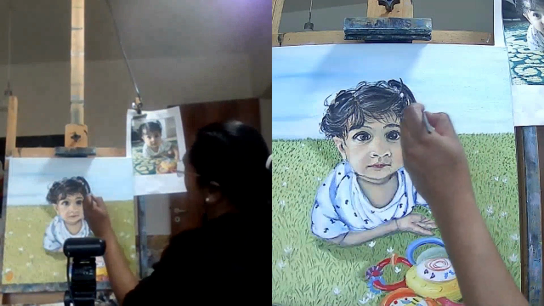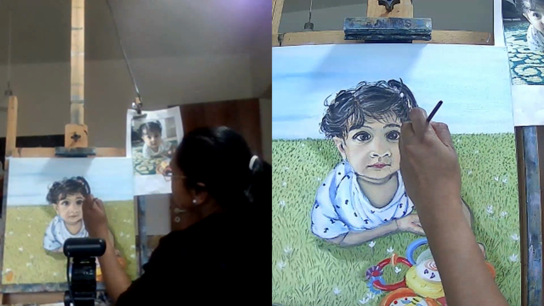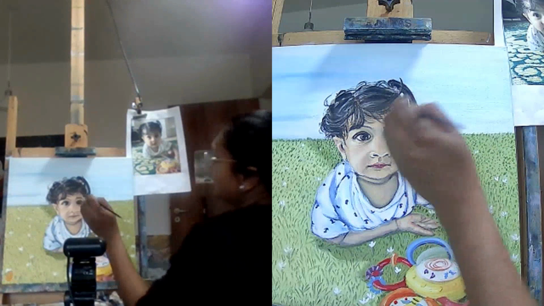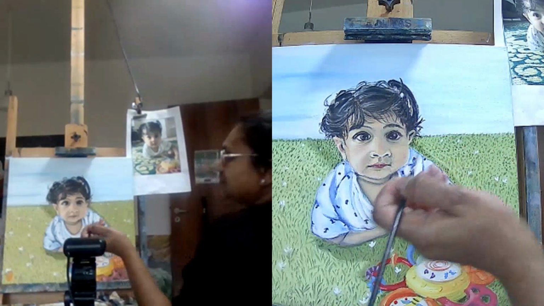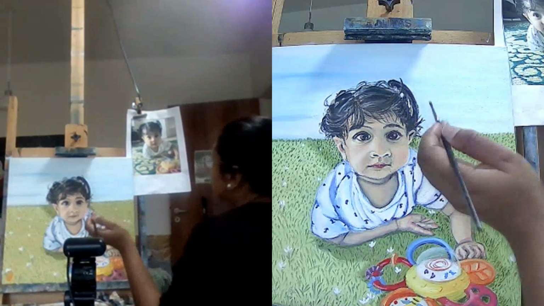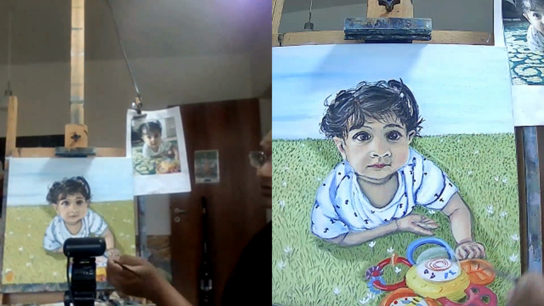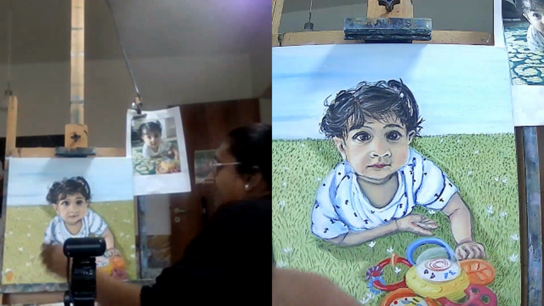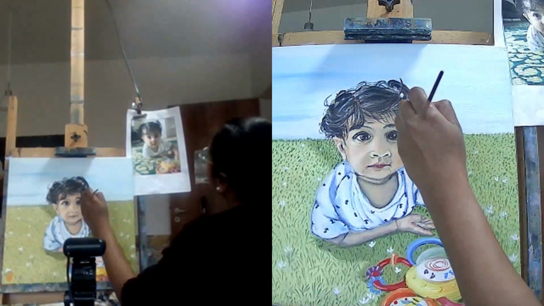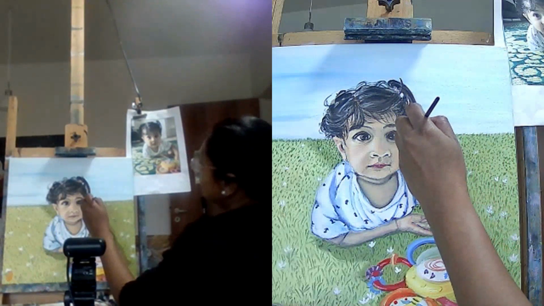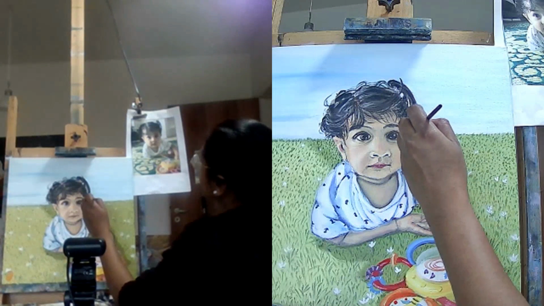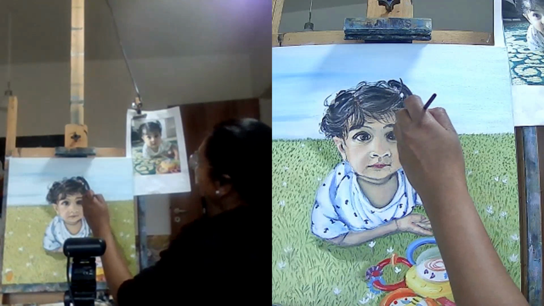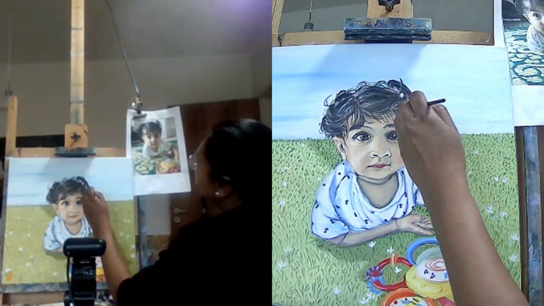I just noticed a few more tiny hair strands that can be shown. And for these tiny hair strands, if you are not comfortable using brush number 1, you can go to 0 or something, if you are interested in showing these nice hair strands that are flying around. Yeah, I've got it here.